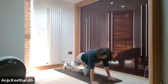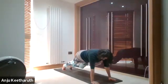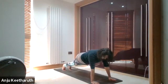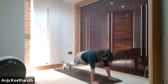So just slide it. The upper body remains completely stationary, lifting the other leg back slowly. So if this is too much for you, you can come onto your knees. You can leave the knees down all the time. So just staying here for a couple of breaths, looking forward to your mat, just ahead of your mat.